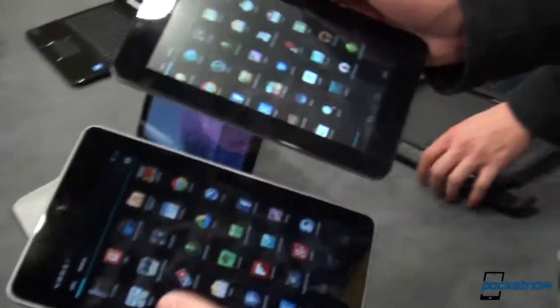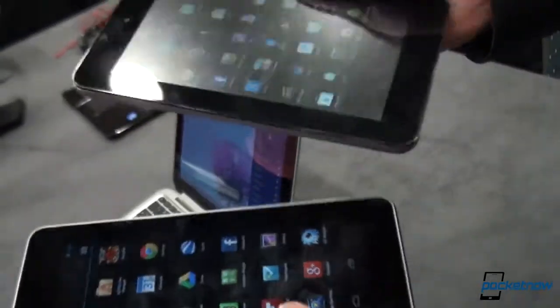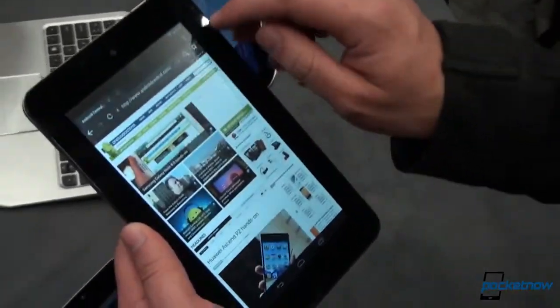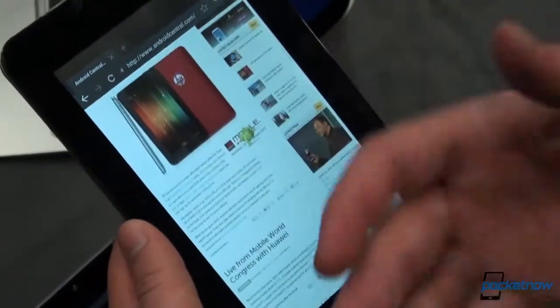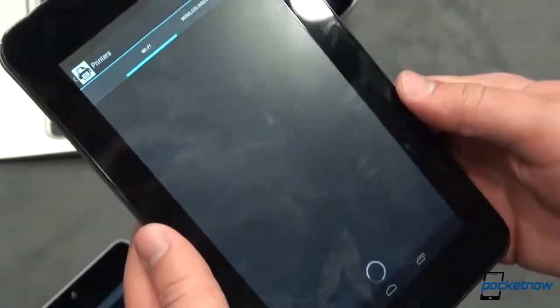And you can see here a little bit deeper blacks on the Nexus 7. This tends to shine with a little bit of gray when we amp up the backlight as much as we have on the Slate 7. But aside from that, software differences, there aren't many, except HP is going out of its way to point out that when you're on a site, like say for example, Android Central or Pocket Now, whichever, you can select the new print option down here, and the website will be rendered in a format that is friendly for printers, which is pretty cool.